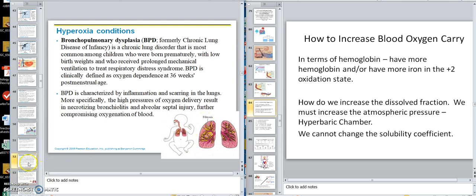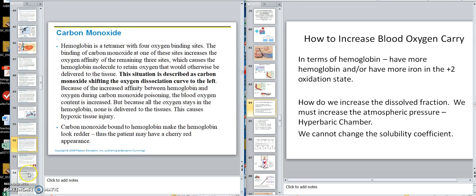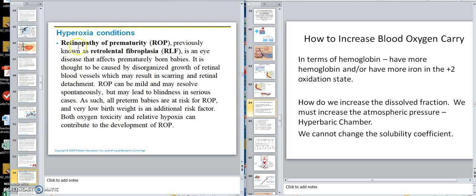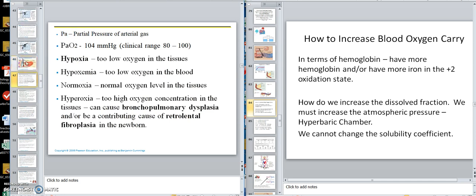Okay. Now, if you are a preemie and you put too much oxygen, it can actually burn out the eyes. Retrolental fibroplasia, an eye disease with too much oxygenation. So too much oxygen ain't good either. Then too little is not good either. And we're going to talk in a moment about hypoxia conditions, but I'm not ready right now.